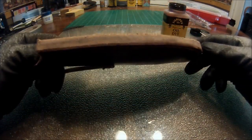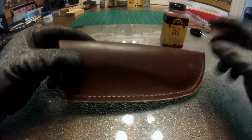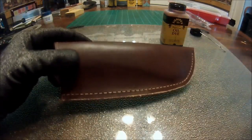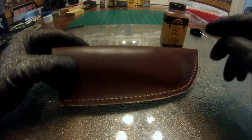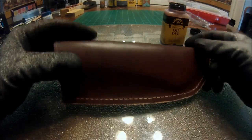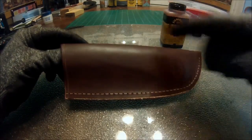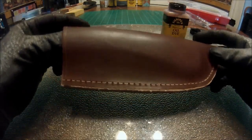Alright, so the next thing that I am going to do is apply another thin coat of dye to penetrate my drill holes and my welt and all that good stuff. Now, a lot of people will take a little brush and brush in those stitch marks, and I will do that if I have treated my leather with some sort of a leather finish or something along those lines. Then obviously I'll go in and do it, because your dye is not going to look that great over the top of a finish.